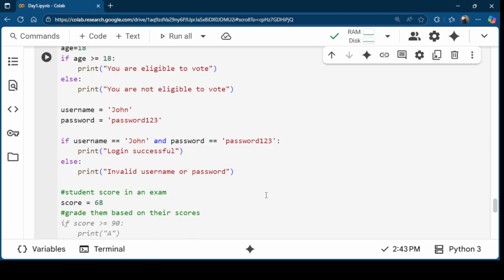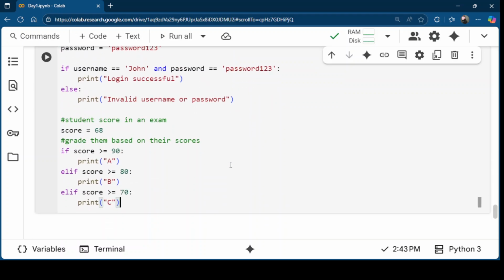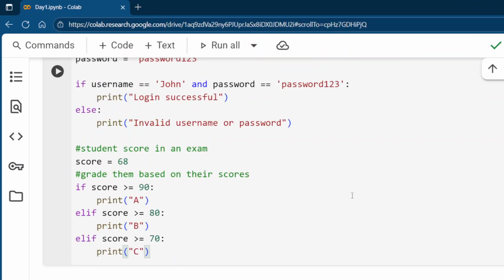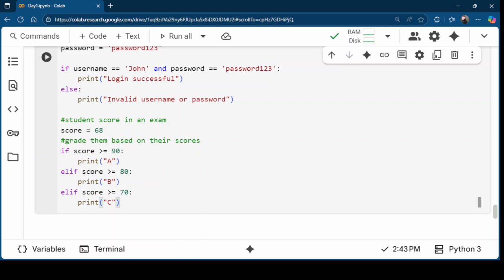Someone that scores 70 and above, give them A. Then the next one will be 60. Someone that scores 60 and above, give them B, and anything below that should be C.